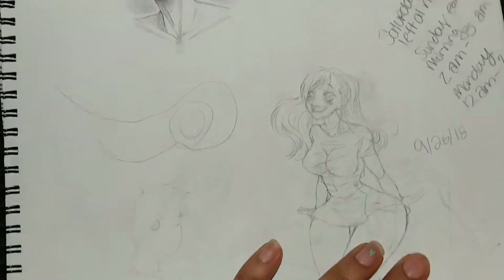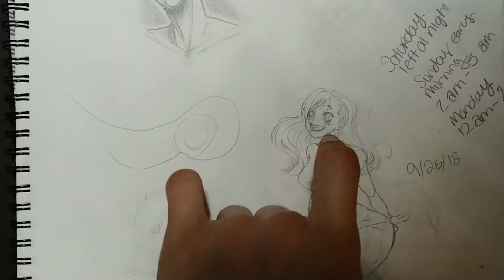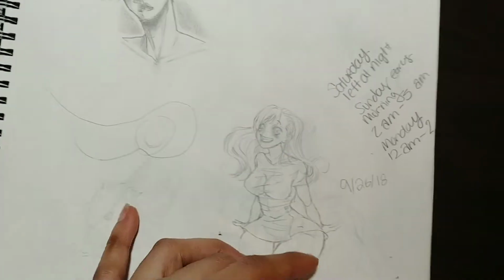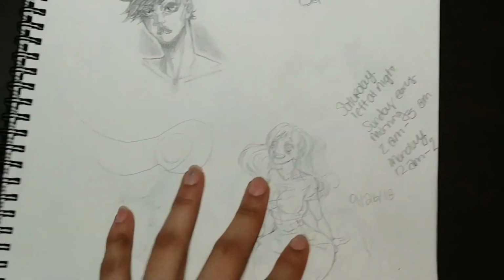And then there's this girl. For some reason, her face really pisses me off. She kind of reminds me of an anime character, but I'm not gonna say who, because I don't like comparing my art to anime characters.